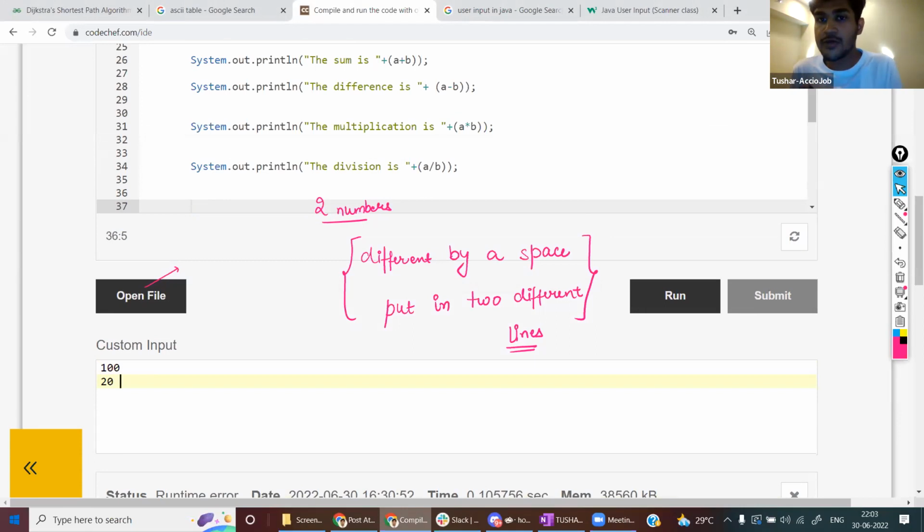In both of the ways the user input is acceptable. This particular data will go in integer A, and this will go in integer B, right? Both of the things are there.